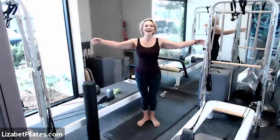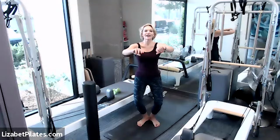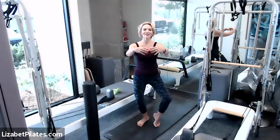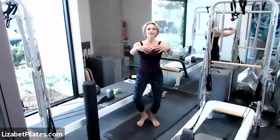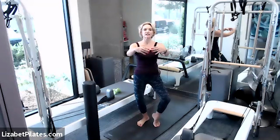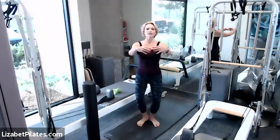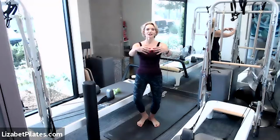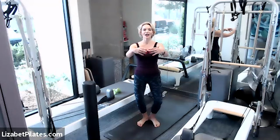For 3 and 2, and the next time you're down, stay down. All right, guys, from here, softness in those elbows, shoulders down and back. And then let's lift one heel and lower, and the other heel and lower. Continue. Trying to keep your body still so your body is not shifting from side to side or lifting or lowering. It's just one heel lifting and then the other heel.